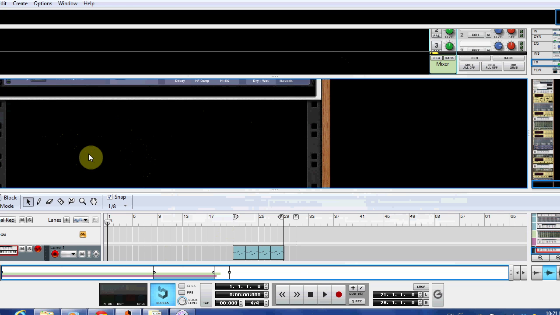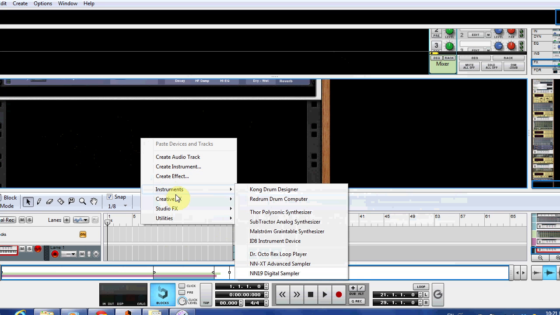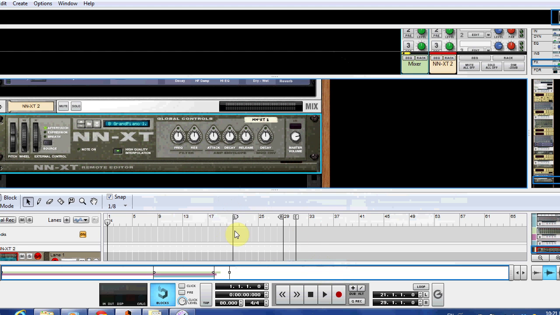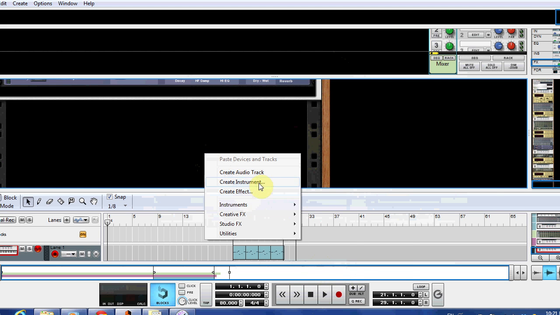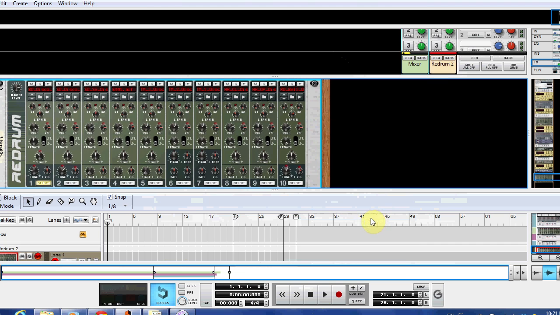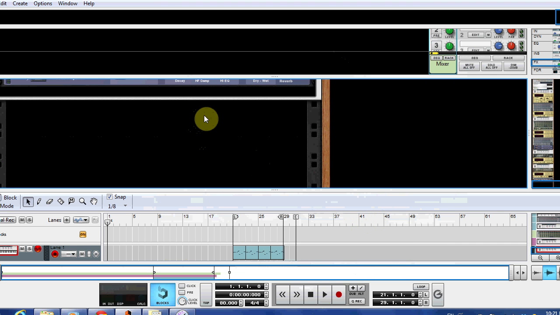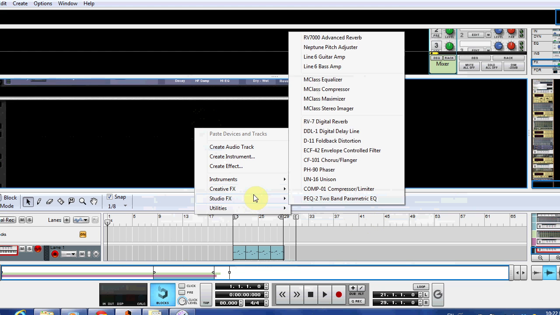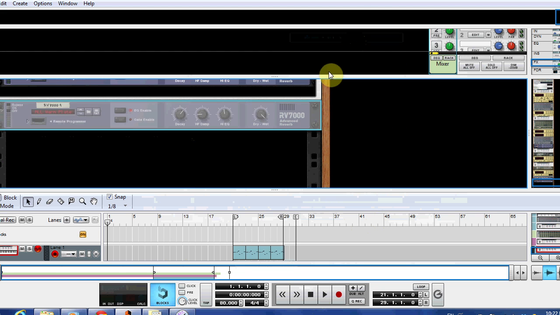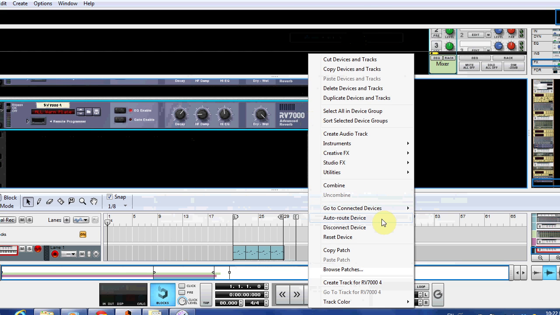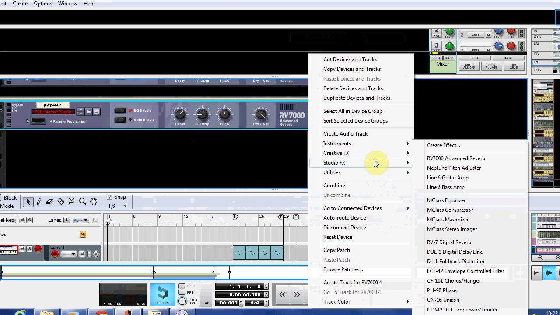Reason imitates a real studio by giving you access to machines or devices that plug into each other just as analog devices would, but in a convenient digital setting. These machines include instruments such as NNXT Advanced Sampler, sequencers such as Reverb Drum Computer, effects such as RV7000 Advanced Reverb, or other more typical effects such as equalizers, compressors, maximizers, studio imagers.